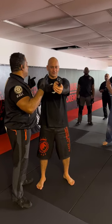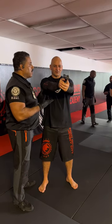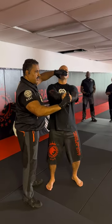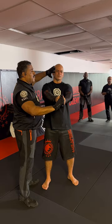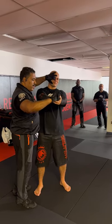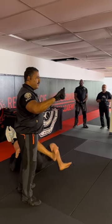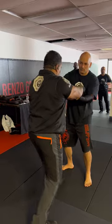Something, some old person, some person having mental problems, dementia, you don't want to hurt them, right? So you go to the nose, gun goes down, nose goes back. If it's more serious, lives are in danger, you're gonna hook the eye, pull the gun, hold tight. Yep, you're gonna put all the pressure here on the eye and it's gonna strip and rip the weapon from their hands. And you're gonna go right there.